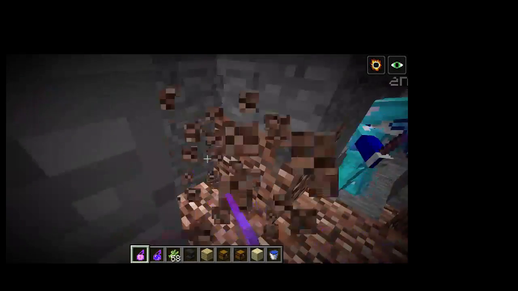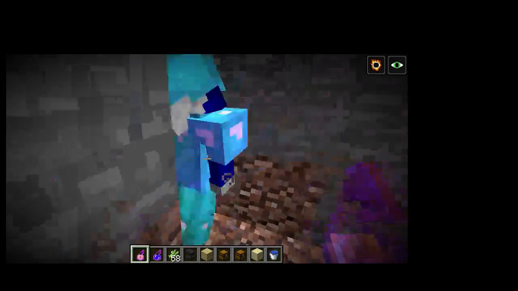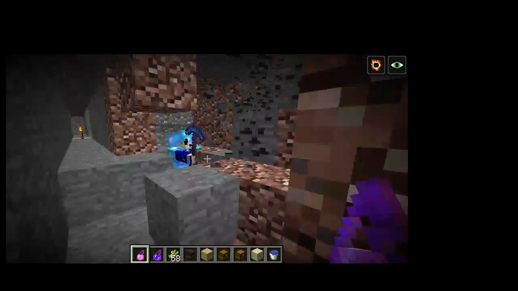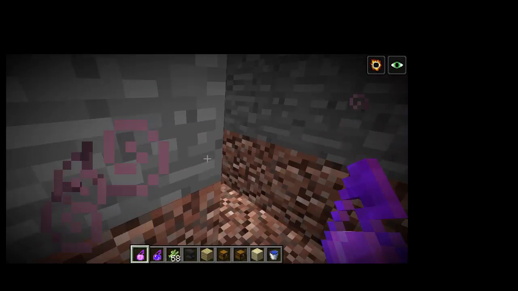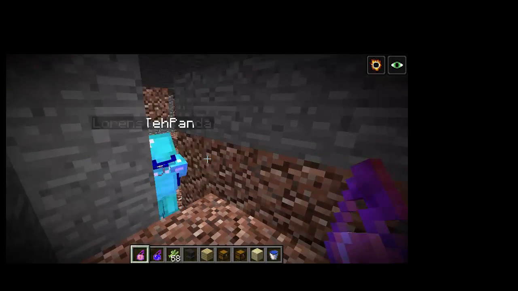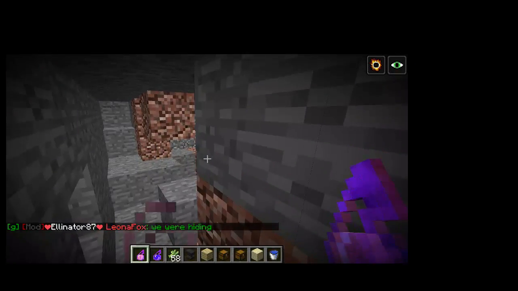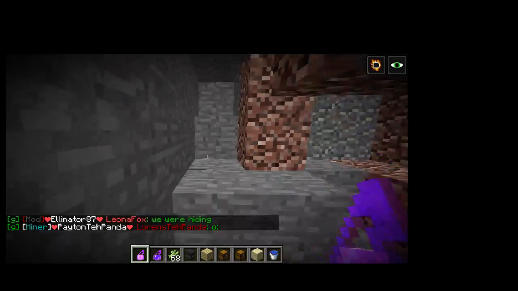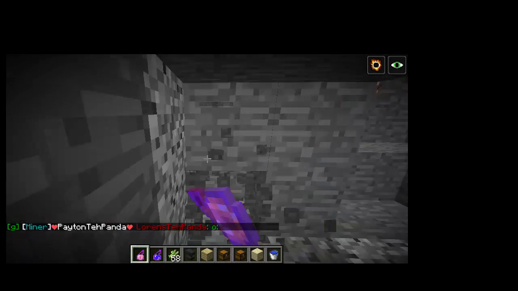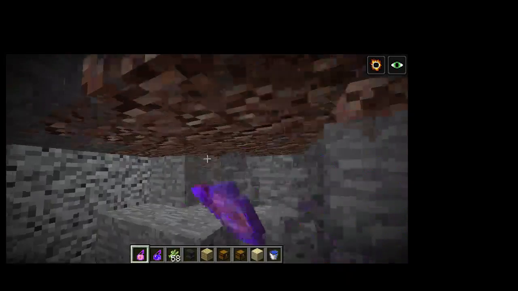We're slowly stalking them. We'll hide behind the corner so they don't see us. Crouch. Ah! They saw us. They found us. Our hiding spot was compromised. Oh my gosh. Let's see if you crouch. We were hiding. Alright, anyways. Is she blocking us? She's blocking us, so I can't follow. I keep saying she, but it's they. They keep blocking us.